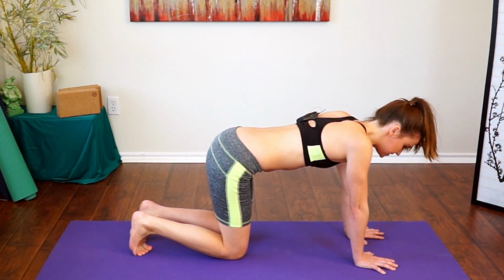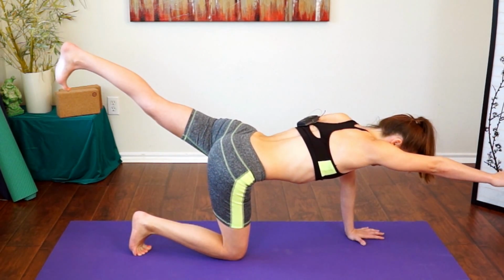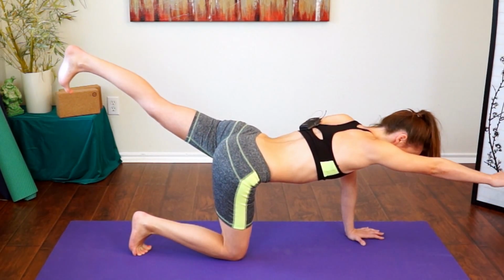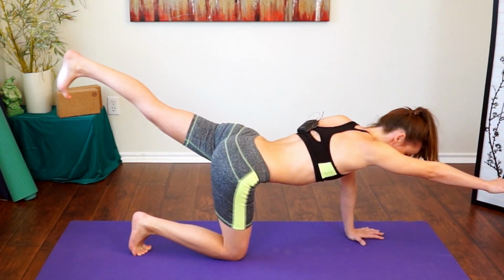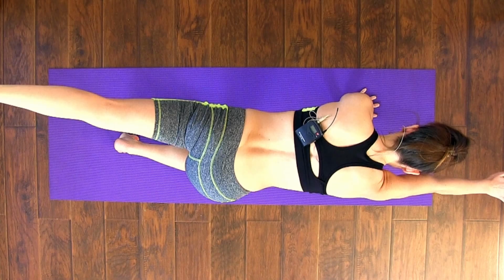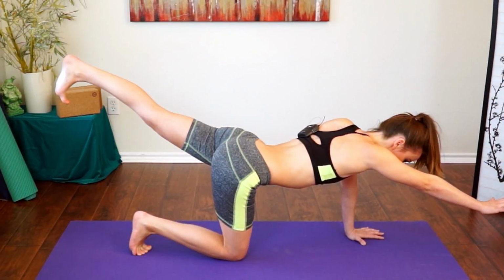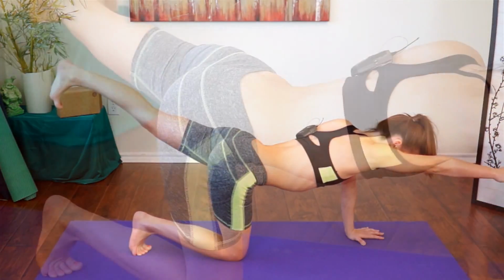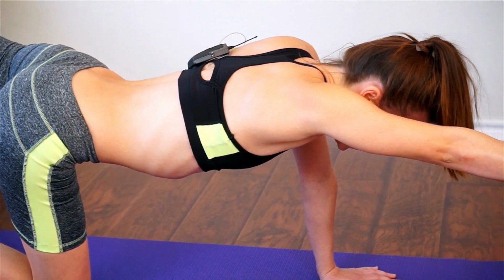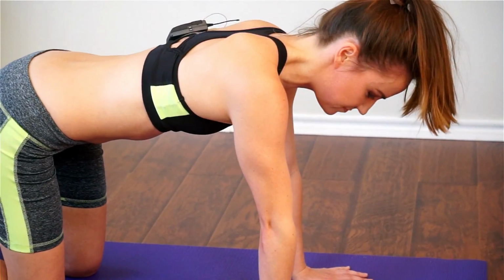Taking a breath. Same thing other side. Now the left leg comes up, right arm, extending. Trying to keep your hips parallel to the ground still. Shoulders back, we're not scrunching our neck. Looking right at the ground. Knee is facing the floor. Feet are flexed, toes are engaged. And then exhale, back to center.